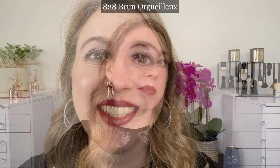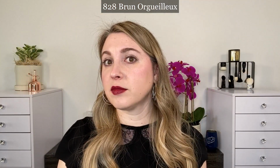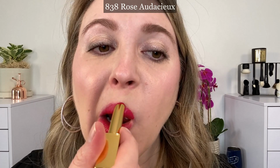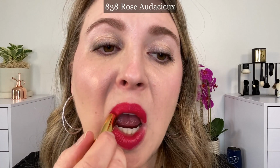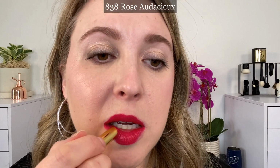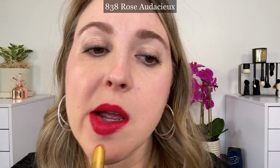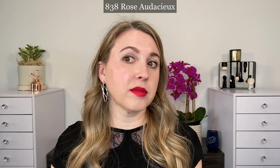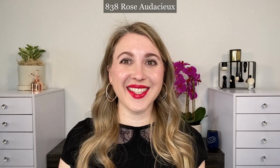Now, in my opinion, these lipsticks have kind of been a follow-up to the Rouge Coco Blooms that came out last year. The Rouge Coco Blooms are very intensely pigmented as well. They kind of set for a while. If you put it on, you can get that color to set, it stays, but it's not going to stay with that glossy sheen, and that balmy texture wears away more quickly with the Rouge Coco Blooms. However, you have that intense pigmentation.